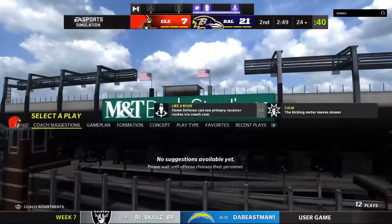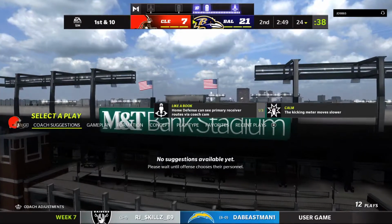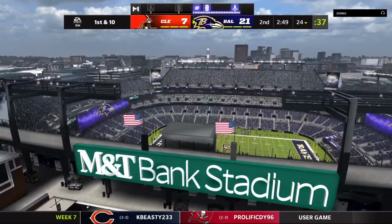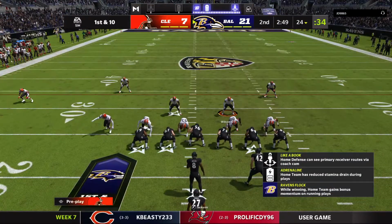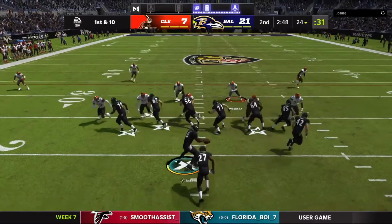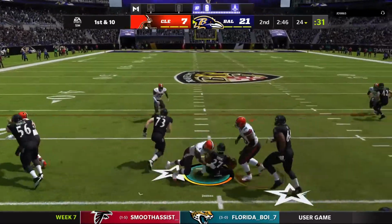37 yards on the punt with no return, and the Ravens will take over. The Raven offense set at the line for this next drive. And right now they're saying, hey, let's keep this going. 2 drives, 2 touchdowns. Yeah, can't ask for a better start than that, can you?